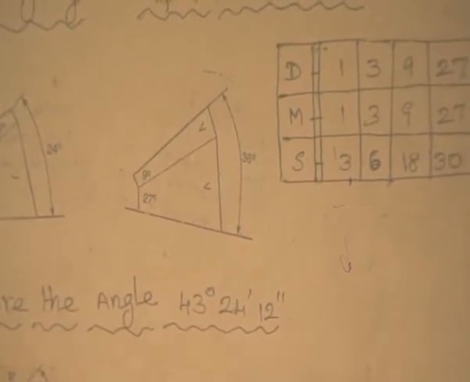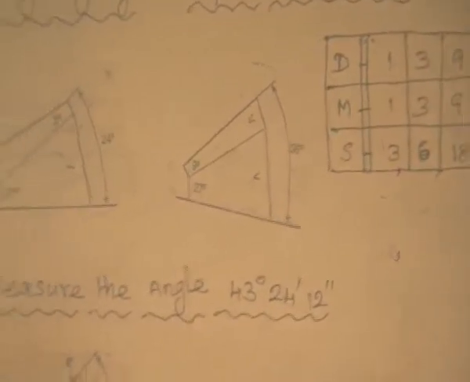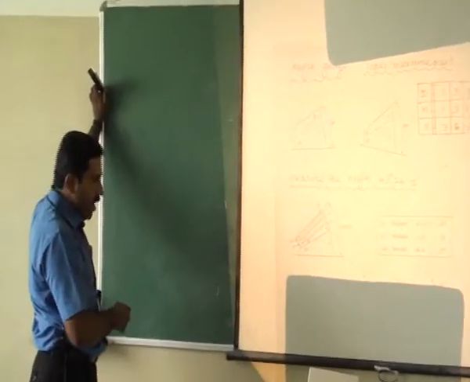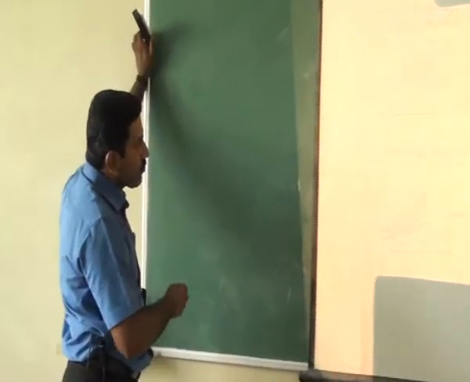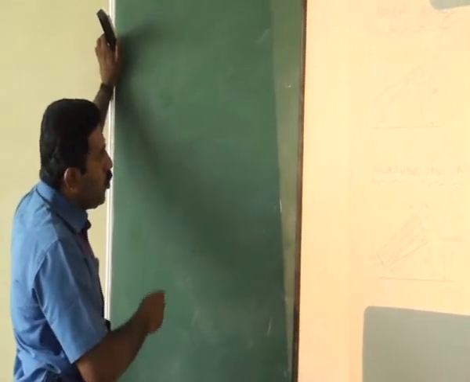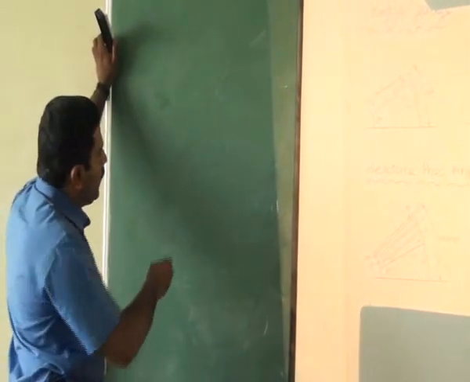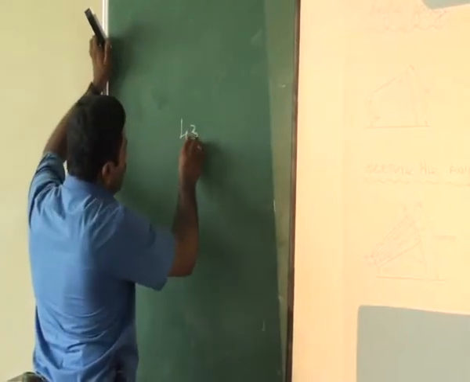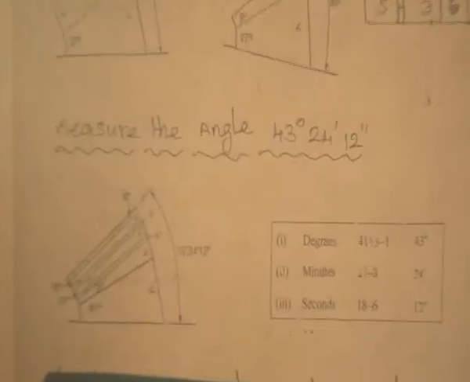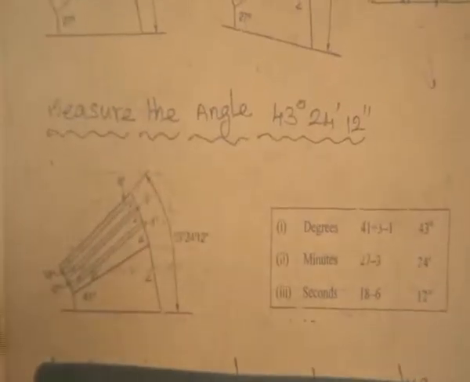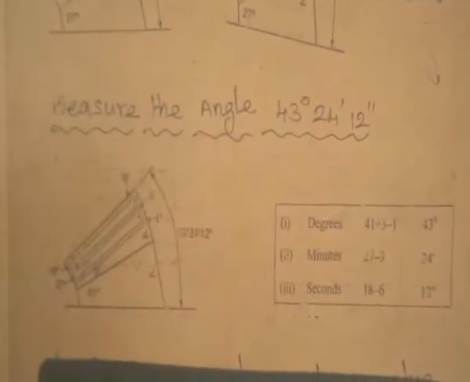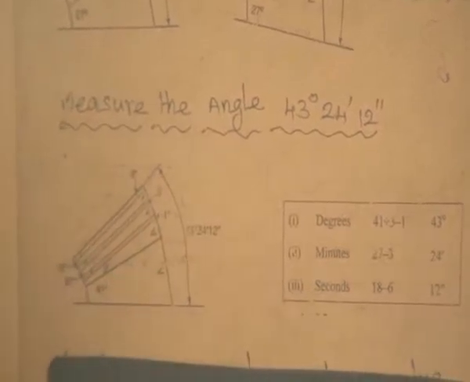So that is the main thing: how to add the angles. That is the main thing to measure the components. Based on the symbol we can add the value or differentiate the value. That is the main thing. And then, how to measure the angle 43 degree? Suppose the given value is 43 degree, how to measure? So what is available in degrees? 41 degree is available.